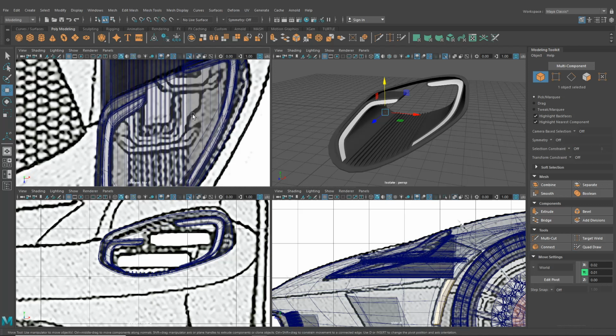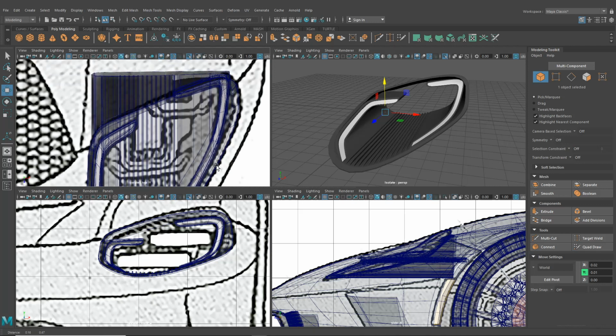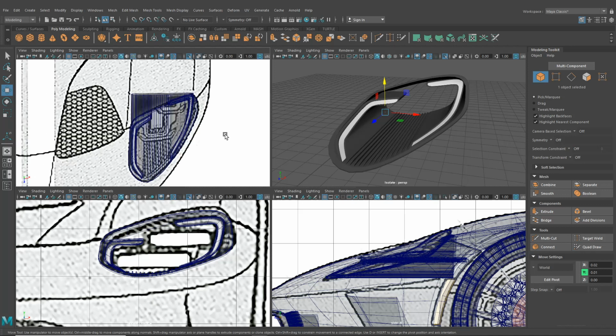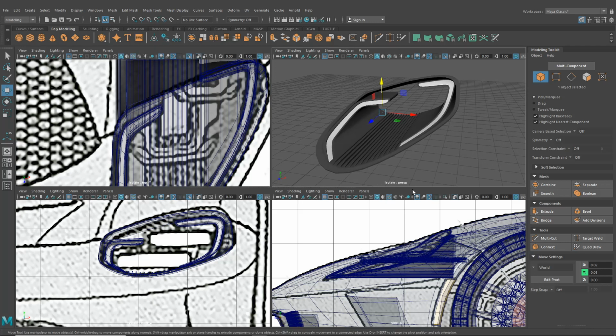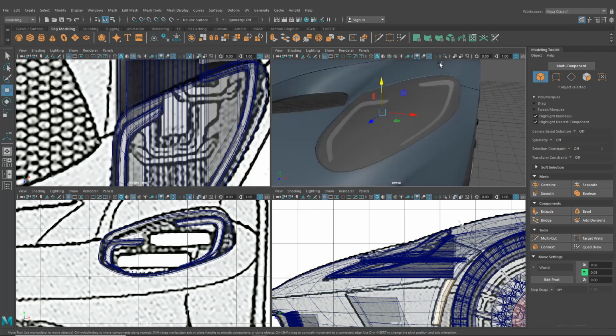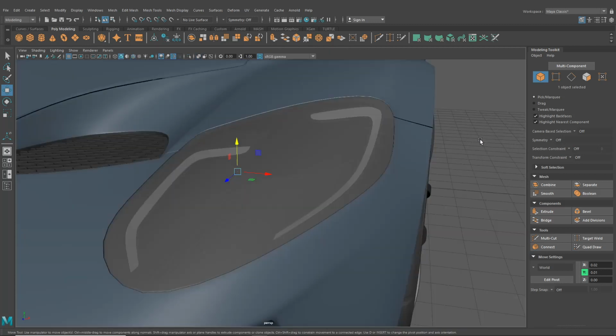So I think what we'll do with these is we'll maybe create them from a plane. But I'll probably save that for the next episode. So I think we should hopefully be able to get that done in the next episode. And then it'll just be a case of duplicating and scaling it down as well. And then once we've done that, I think we'll probably just have one more episode after that.